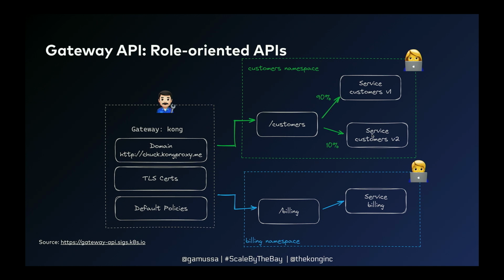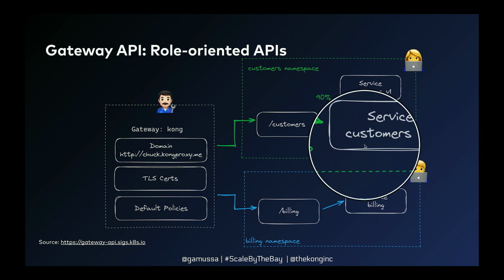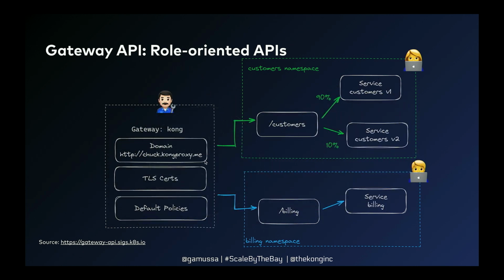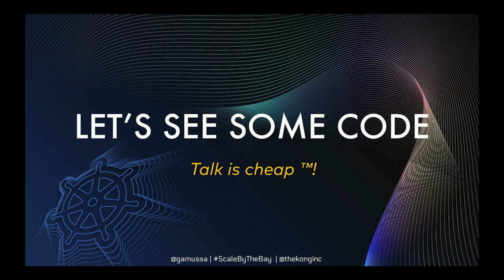So the key components here can be human operators, so there would be a specially trained person that will deploy this gateway, or that can be an automating operator that will be deploying those gateways. Last week I was at KubeCon, and now the specification is a 1.0 standard, so we'll see multiple implementations from different vendors very soon.